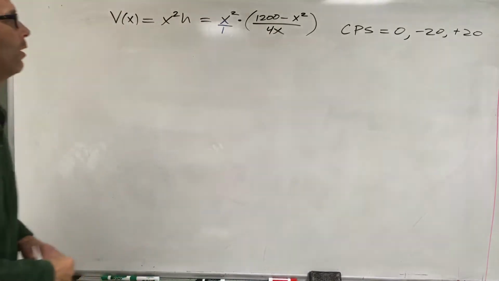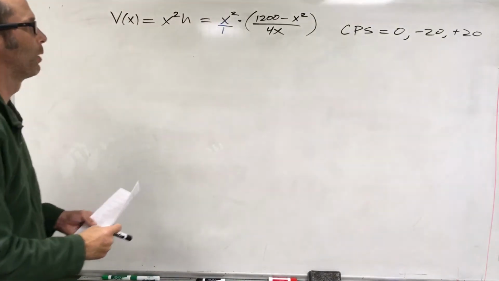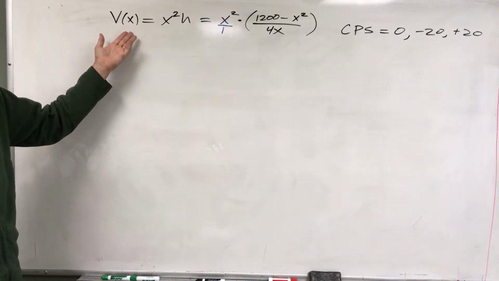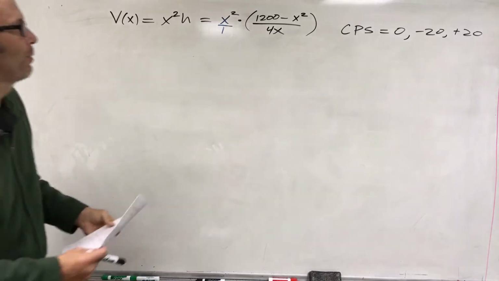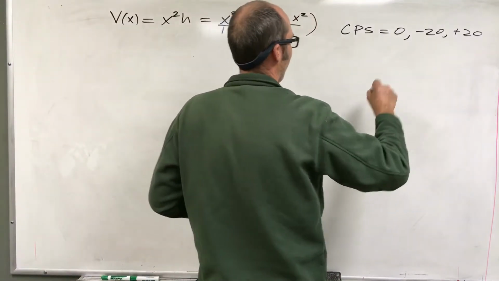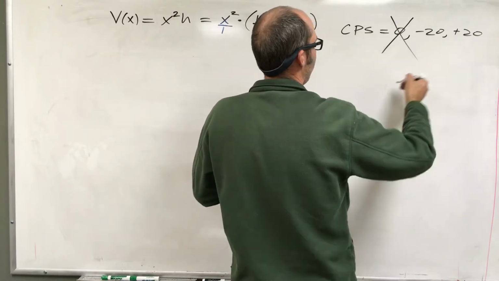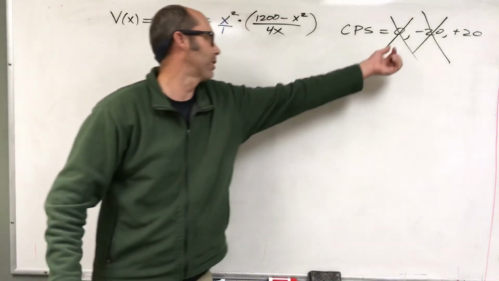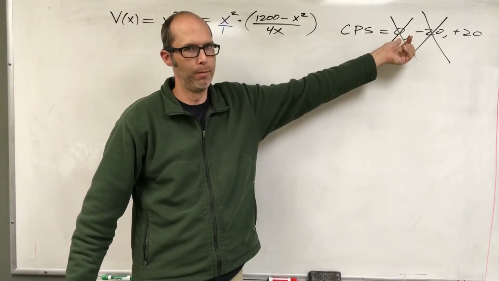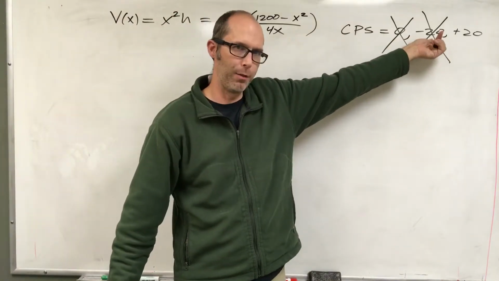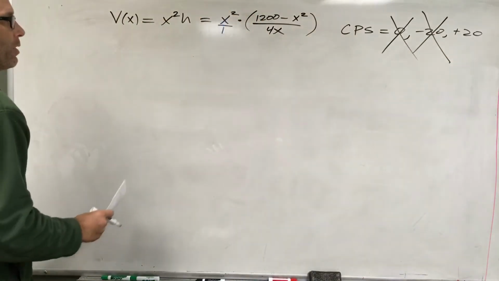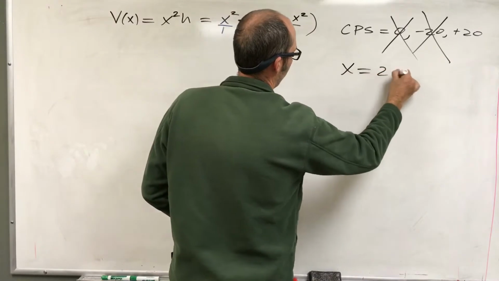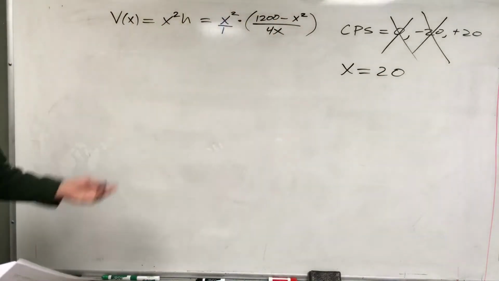Now we can throw 2 of these out, right? Because this is the length and width of the base of the box. It doesn't make sense for x equals 0 to be the length and width of the base. X equals negative 20 makes no sense. You're not going to have much of a box if the length and width of the base is 0. It doesn't even make sense to have the length be negative 20, so we throw those out. So the only thing we need is the 20, and at this point we can see that x equals 20 is probably the right answer.